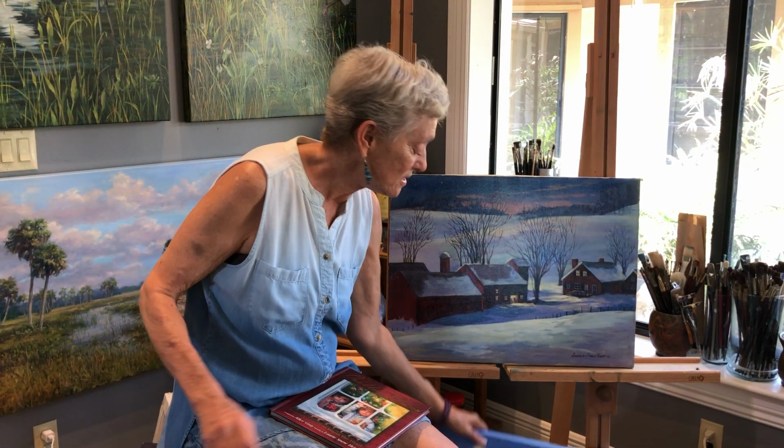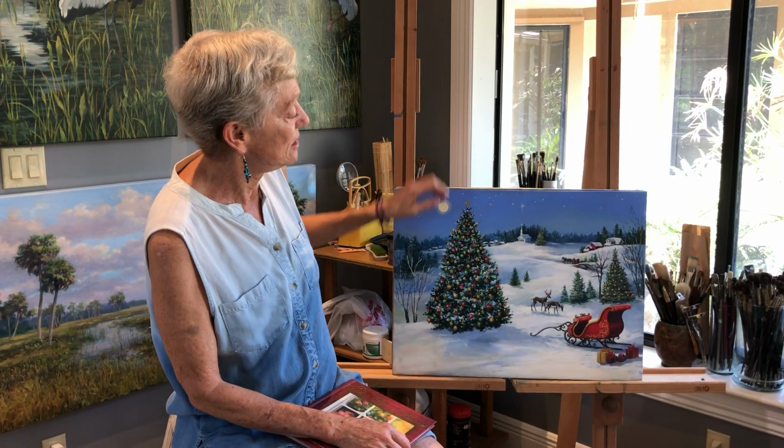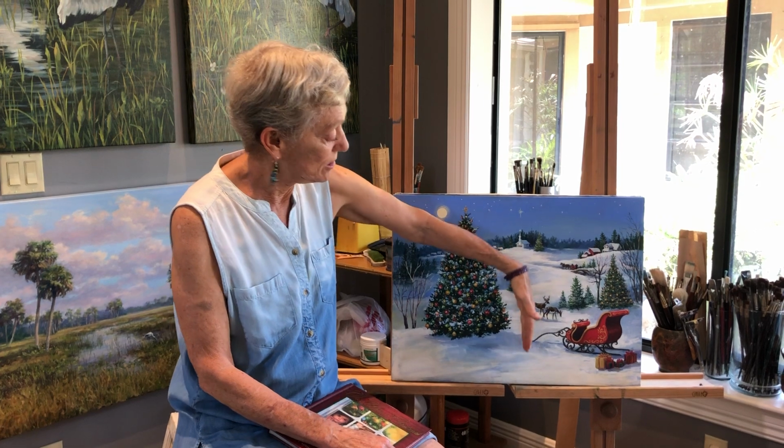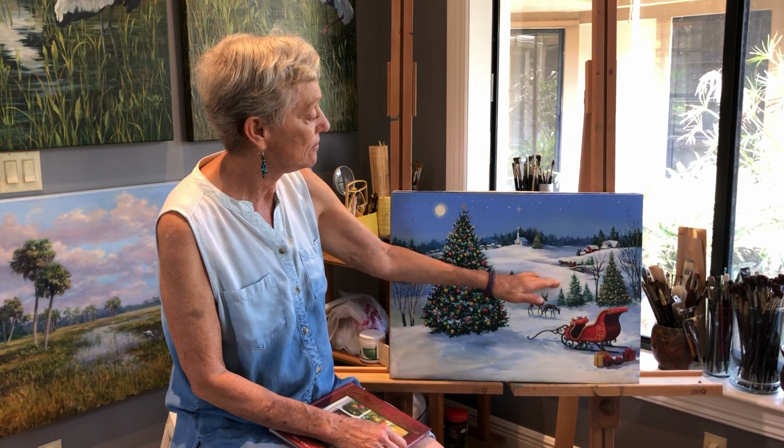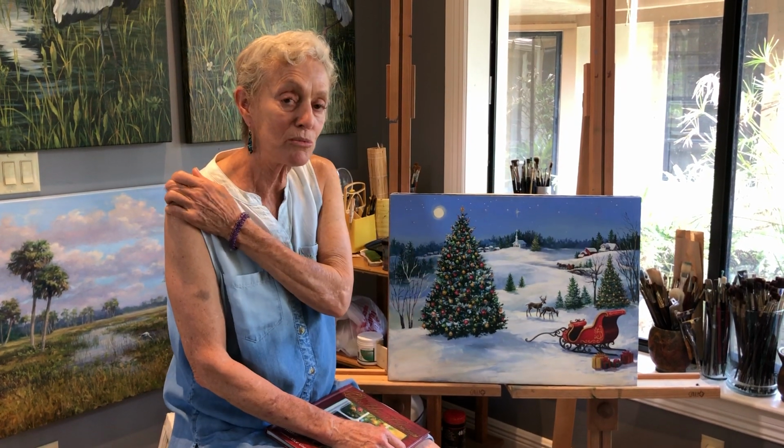And this image is one that I did for greeting cards. We used different parts of the image. We used this part of the image, and we used just this part of the image. It was done in pieces, even just a little church in the back, for different Christmas cards that were sold and licensed out.